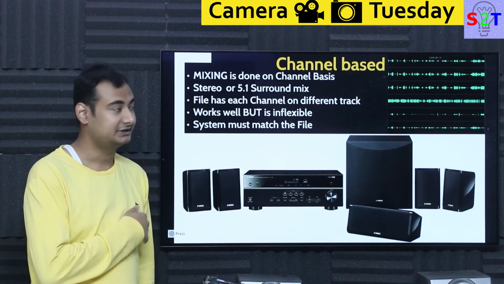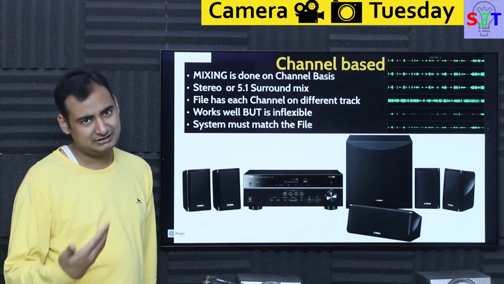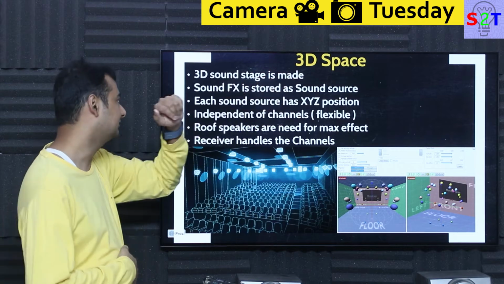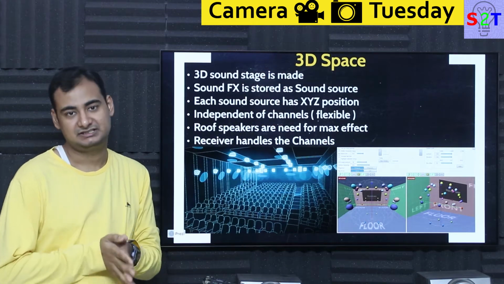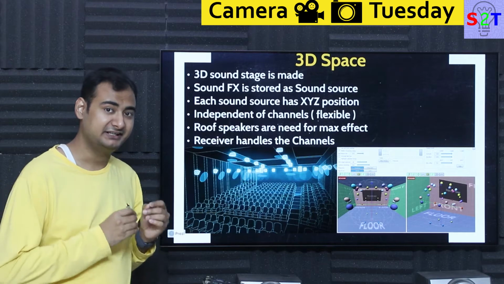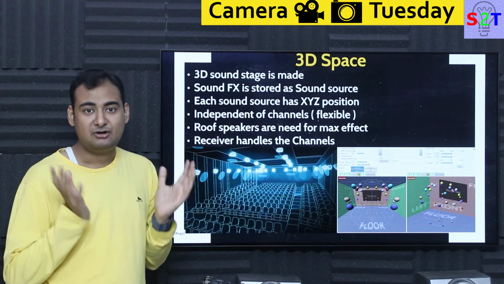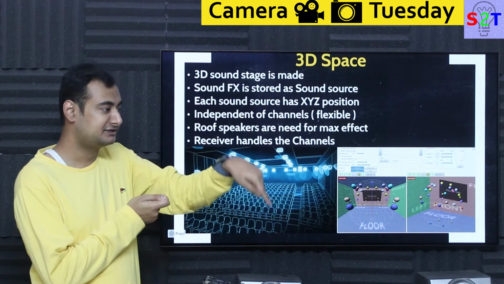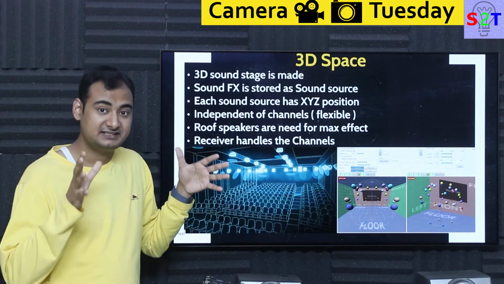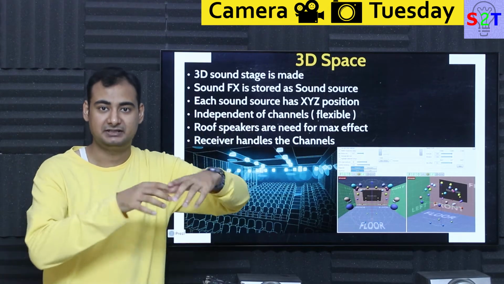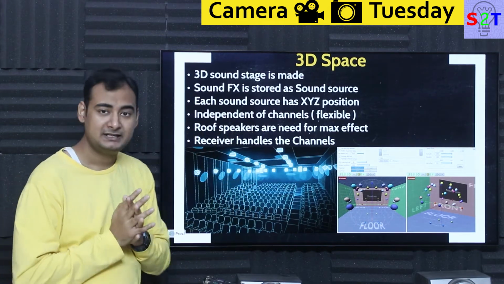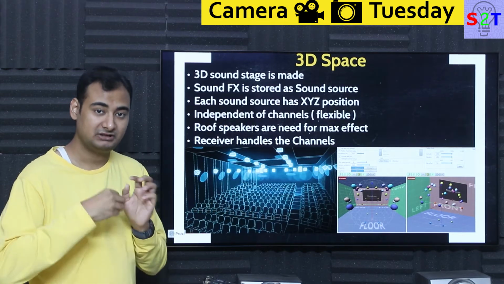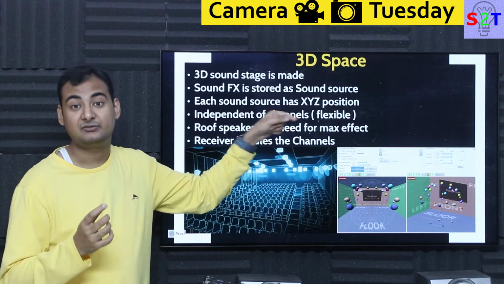So this was the old way of working things, and it did work, but it was reaching its age. So we started a new technology known as 3D space technology. Now anybody working on game engines, they already know game engines were surprisingly ahead in this technology. The idea is sound is also coming from a 3D stage, not coming from, okay, file has a channel, this is center channel, send it to center speaker. No, sound has a space. Basically 3-dimensional audio space is created, a cube is created. Now in this cube, sound is created as an object or sound effects. Now these effects will emanate the sound, but each also has an XYZ position.